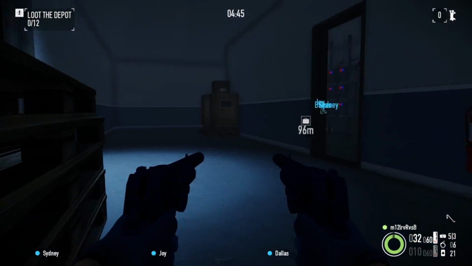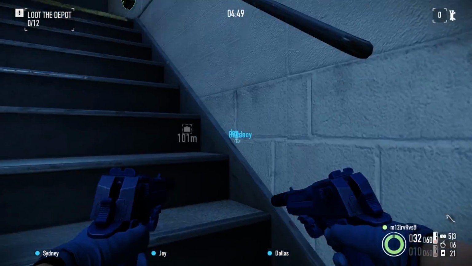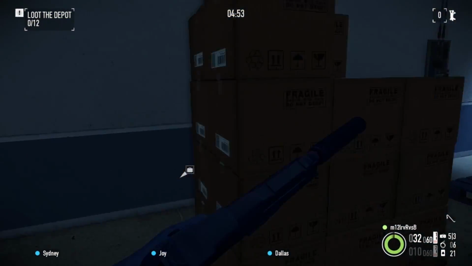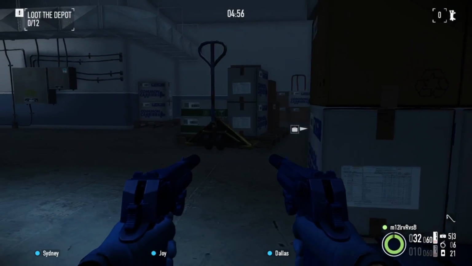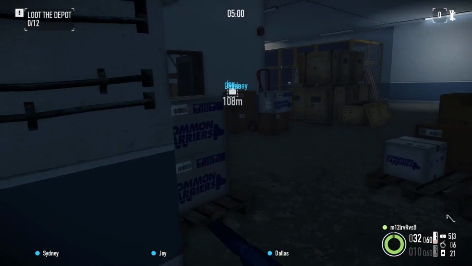Trip mines will alert you of anyone who walks in there. That includes civvies. Spy cams only target security guards, so... yeah.